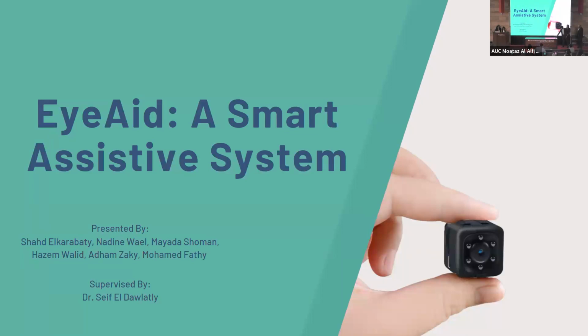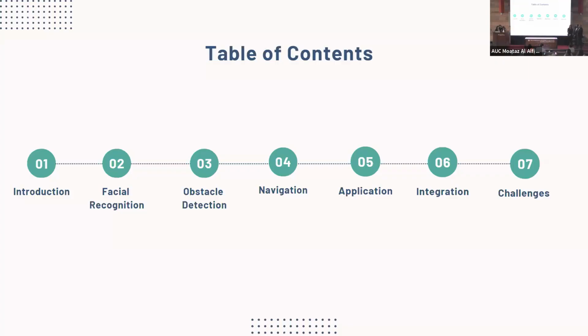So good morning, everyone. My name is Nadine Wael, and my group and I will be presenting our final thesis presentation, which is iAid, a smart assistive system. It will be presented by myself, Shahd, Mayada, Hazem, Adham, and Mohammed, and it's supervised by Dr. Seif. So this is the content we'll be covering today.